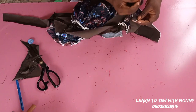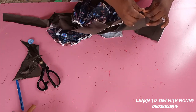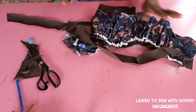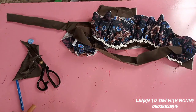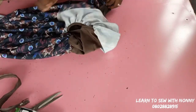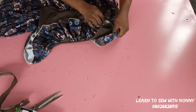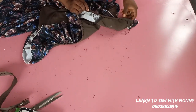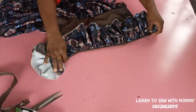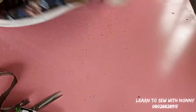Place the right side of the bias tape facing the right side of your fabric, stitch it with half an inch seam all the way around, then flip it over to turn the neckline. Before flipping, trim off the excess fabric after stitching the bias tape. I've done that and it has neatened the top of my dress beautifully. I used the same color bias tape as the upper body fabric — I made my own bias tape. You can see how beautiful and neat it came out.